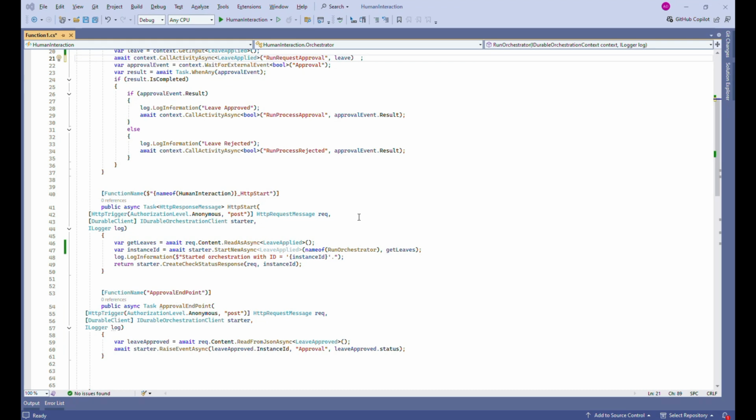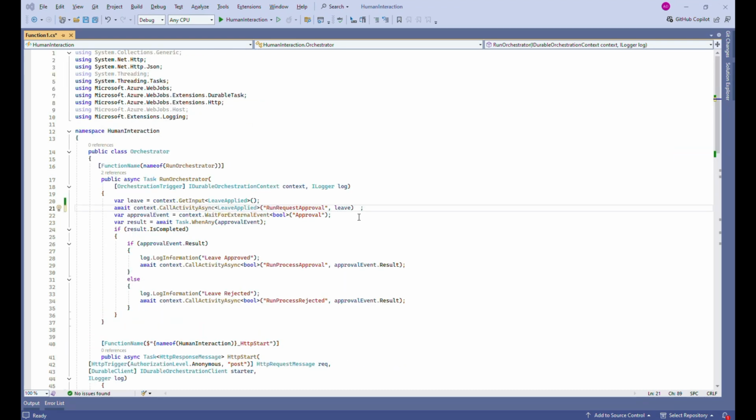The required code changes are done now. Let me explain the code. At this point, we have changed the durable function entity class to a durable function orchestrator.